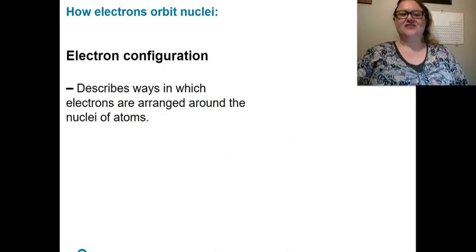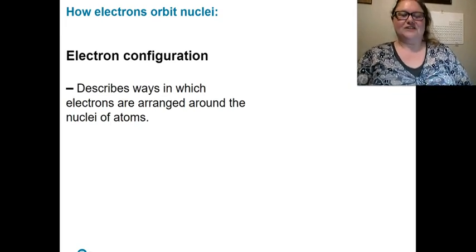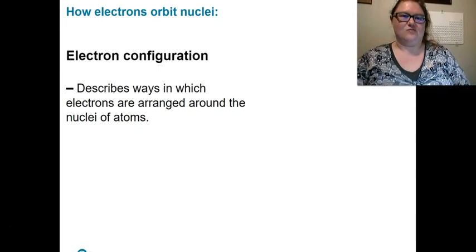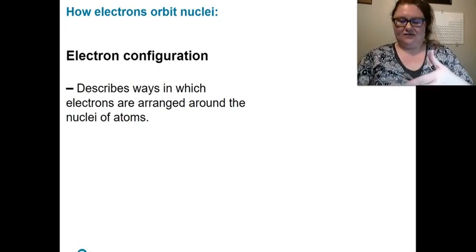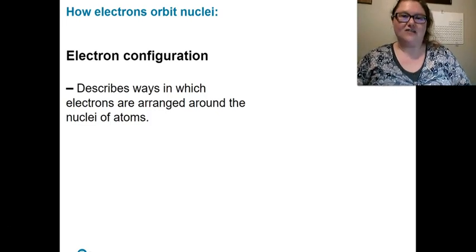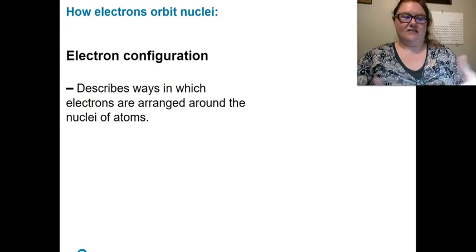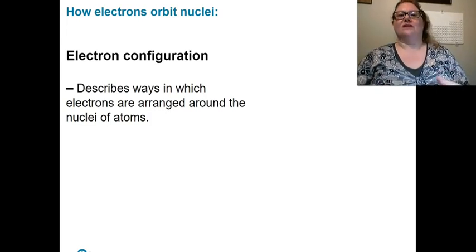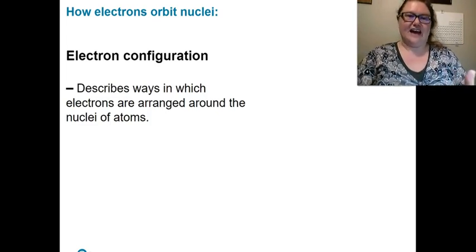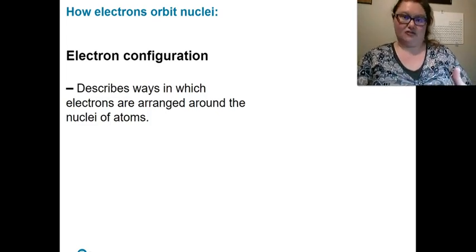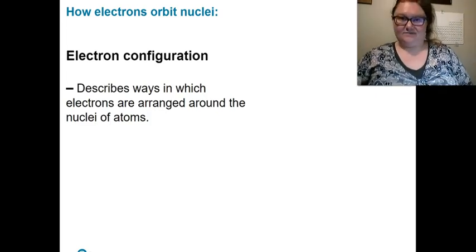Okay, an electron configuration is where this all ties in together. What we're going to do next is give an address. Just like I had mentioned earlier, the energy level is like your town, the sublevel is like your street, and then the number of electrons in that orbital would be like your house number. So we're going to give that specific address to each electron of an atom for an element.